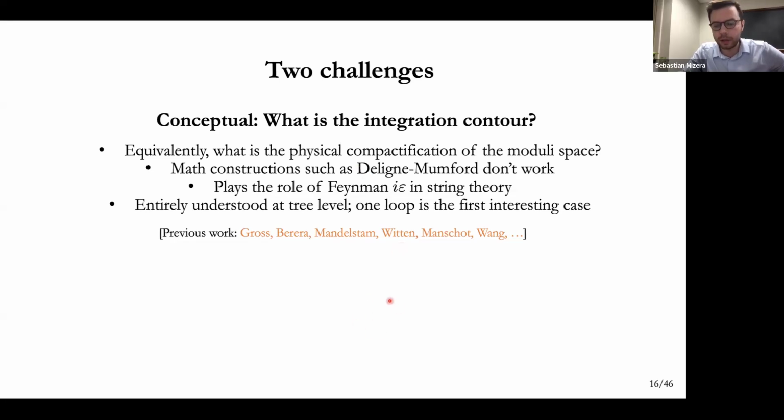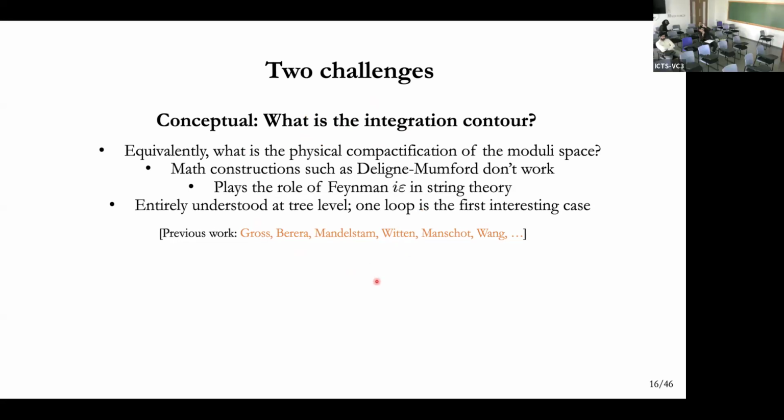I was going to comment a little bit on string perturbation theory. There, it turns out, the problem of the iepsilon prescription is also not exactly trivial, but very recently it has been resolved by Reggie Pius and Ashok Sen and collaborators. So in a sense, this conceptual issue there, as far as I understand, has been resolved.